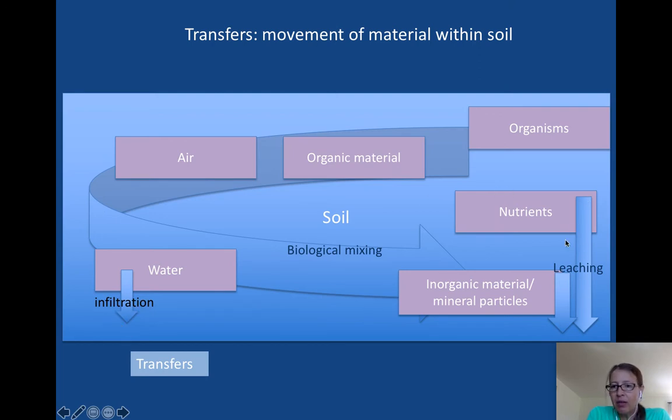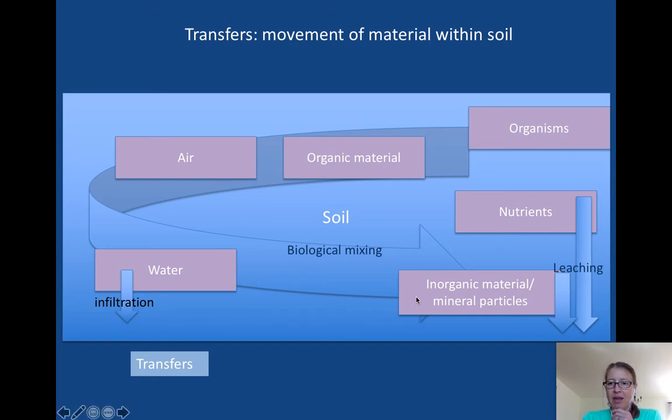But leaching is when you have nutrients and inorganic material moving with the water because they're soluble in nature. So salts and other things like that can dissolve in the water and be moved down, and that could be nutrients as well through leaching in the soil. You'll see what that can look like in the resulting layers of soil, because some of the nutrients tend to pile up in places and less so in other parts.